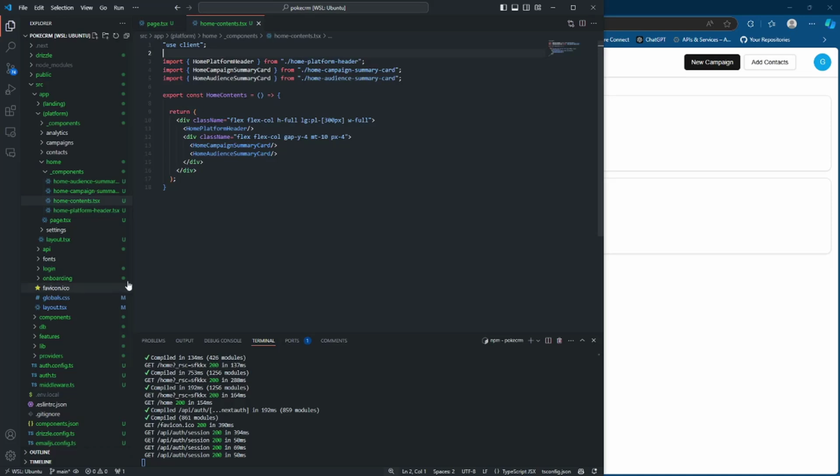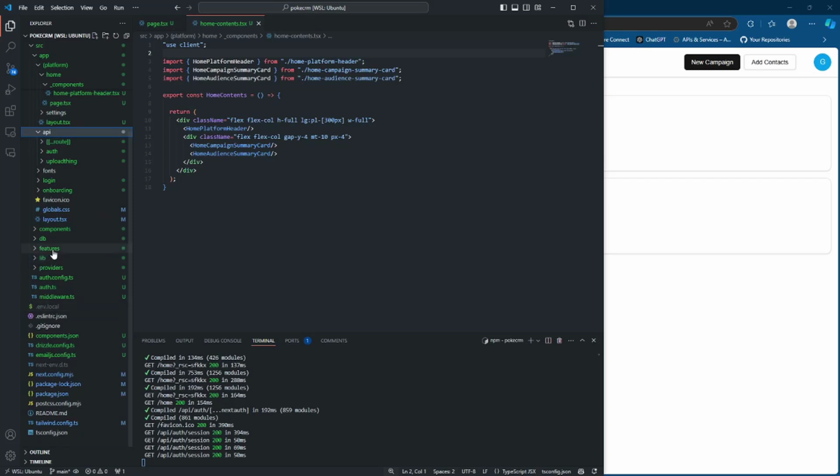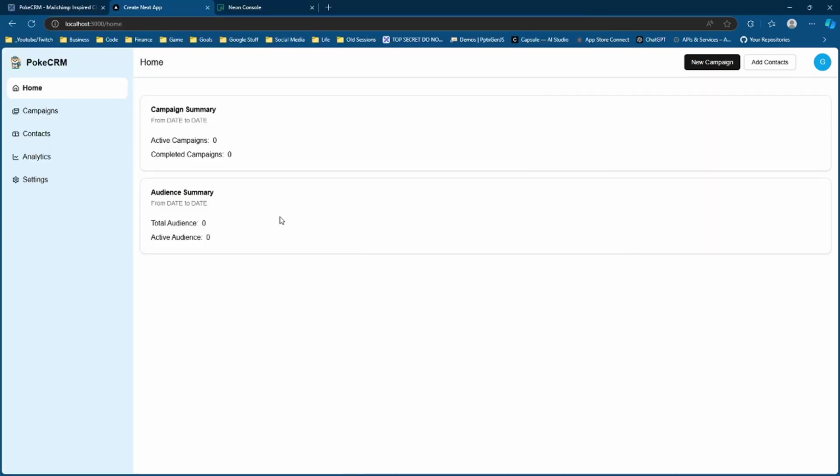We're going to need to be able to retrieve stuff. Now, in the way that I lay out API calls, I could create another API within here to be able to pull orgs, and then later on campaign, and then audiences.